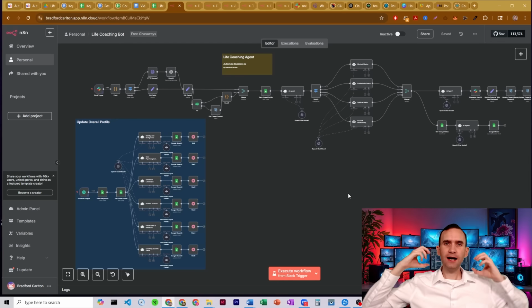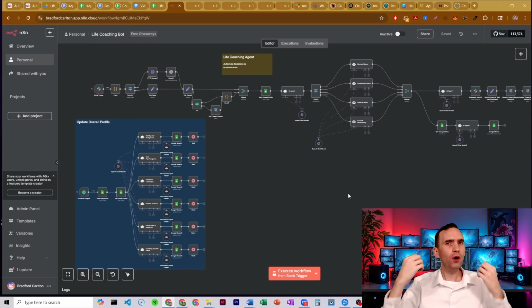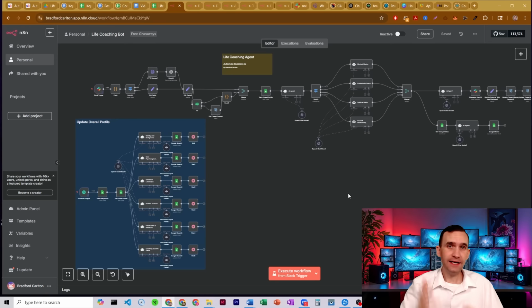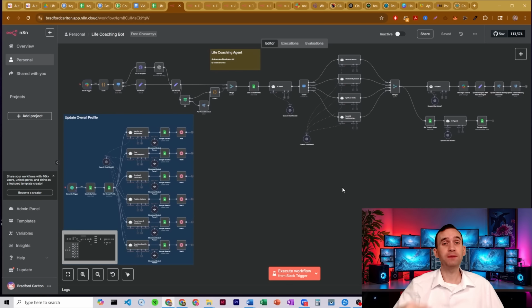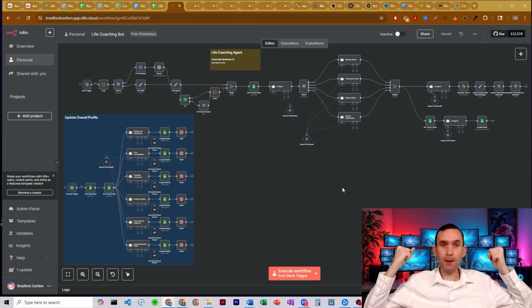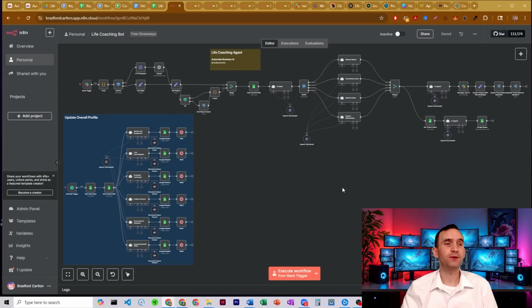Think in terms of allowing your agents to know what's going on in your business or your life day to day. Know what your personality traits are, what you're good at, and what kind of messaging resonates with you. This adaptive system is so cool. I'm so glad I was able to build this out because it is going to become a major part of so many of the bots I'm building moving forward. I mentioned the board of advisors because I'm hopping up and down with excitement, since that's going to be the next one I build.